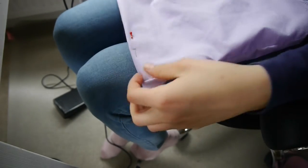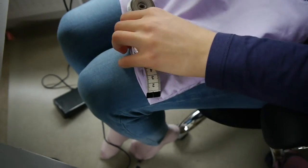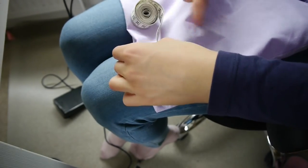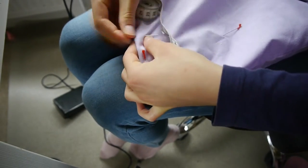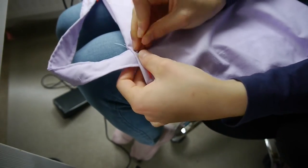Fold the seam allowance off the top of the bag inwards and pin the straps in place, making sure the distance to each side seam is the same. I'm just using 10 cm distance as my bag is quite small, but depending on the size you're choosing, you might want to take a bit more.